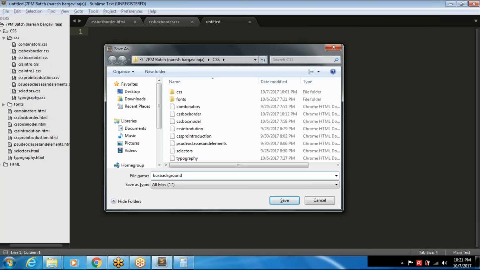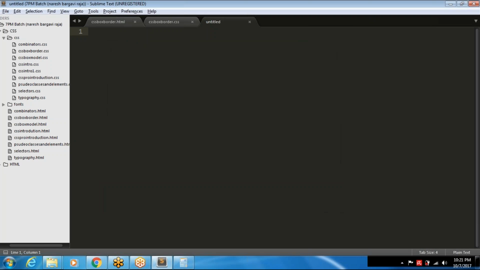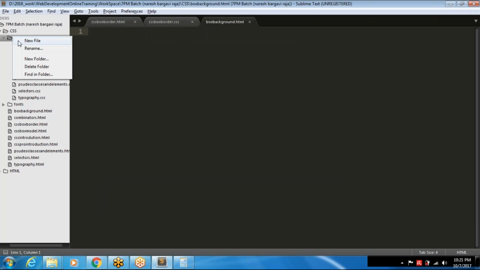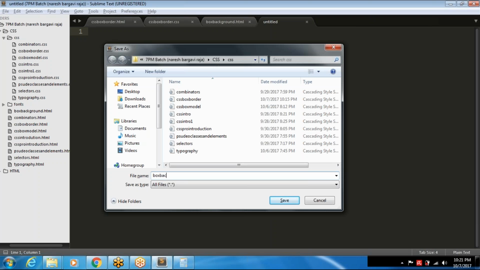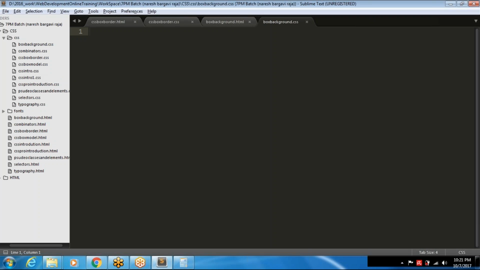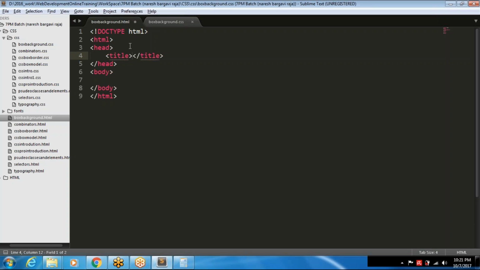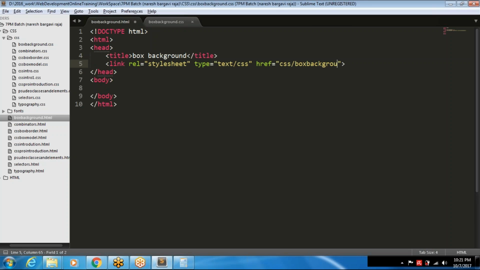So, box background dot HTML, and box background dot CSS.